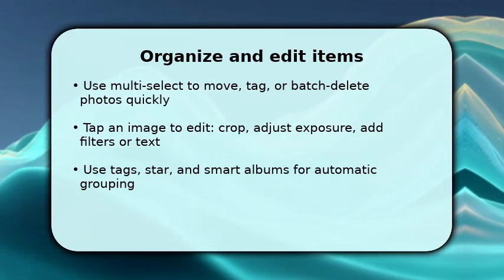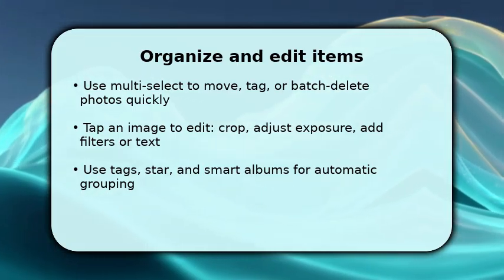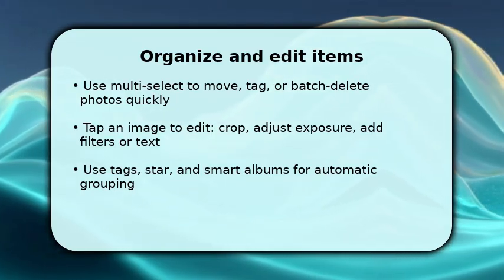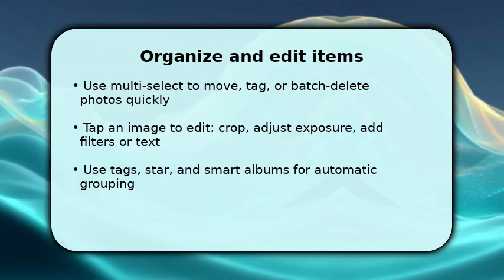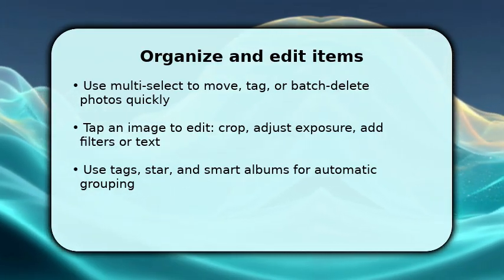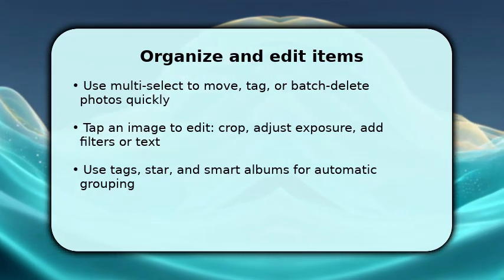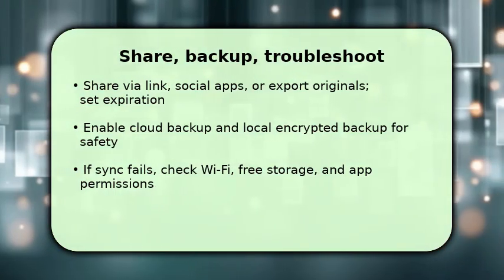Tap any photo to open the editor where you can crop, rotate, adjust exposure, apply a filter, or add text annotations. Make subtle edits rather than overprocessing. Once edited, add tags and stars. Then enable Smart Albums so Only Way auto-groups items by date, tag, or face recognition. This saves time and keeps navigation fluid as you finish by sharing or saving.